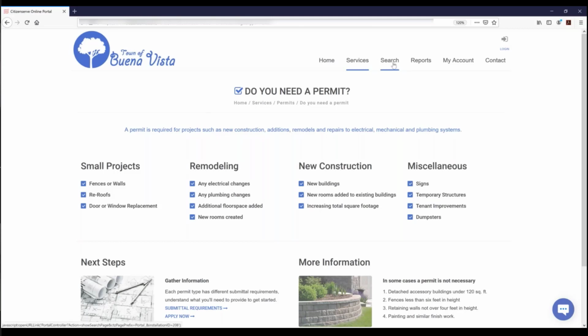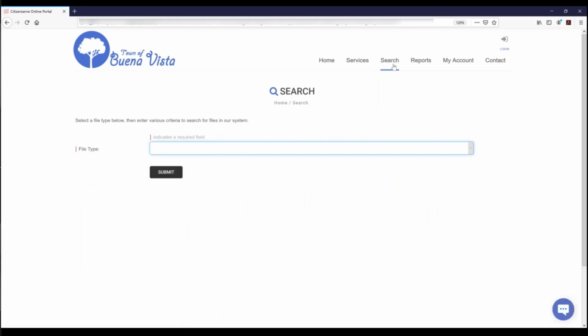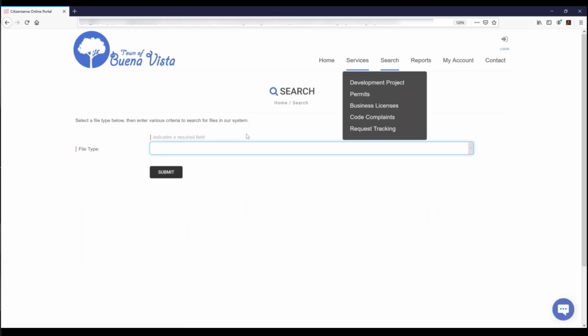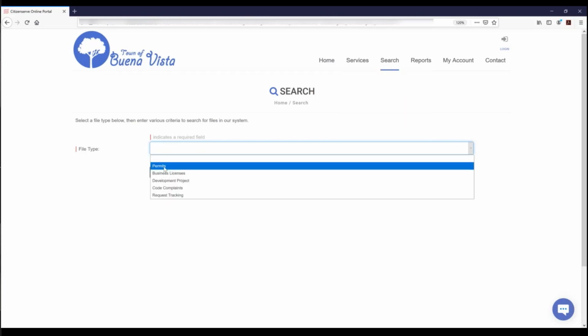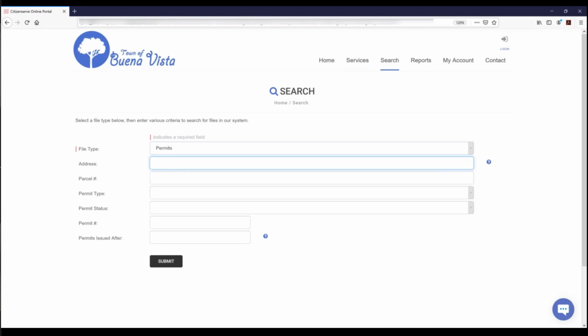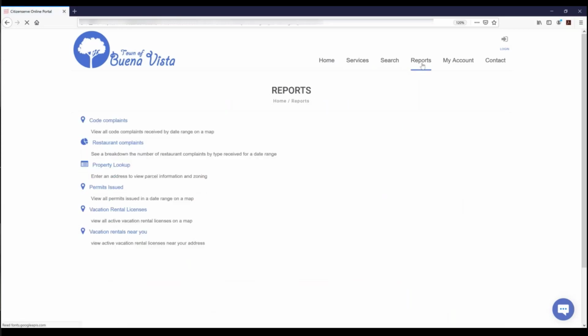Now, as we gather your information in the portal, those files are going to be created electronically, and your constituents can search for them. So we have a search button at the top of the screen, and we're going to just select the file type that we're looking for. Do you notice we've got additional fields here so you can filter out and search, get granular in what you're searching for. But if you just click submit, then you're going to get a listing of all the permits here. Now, if you want to present different information or less information than what's presented here, we'll just simply write a report for you. Now, report writing is included in your subscription.